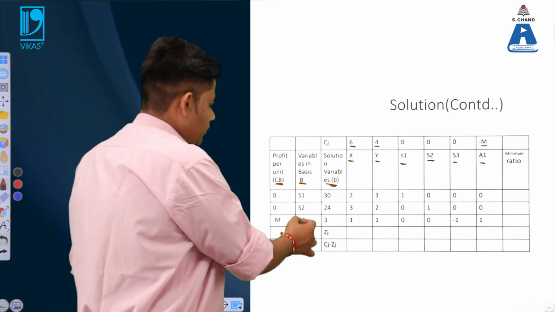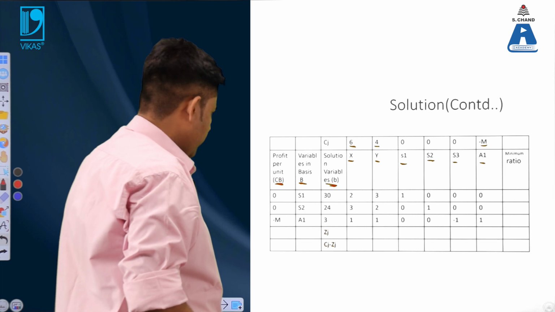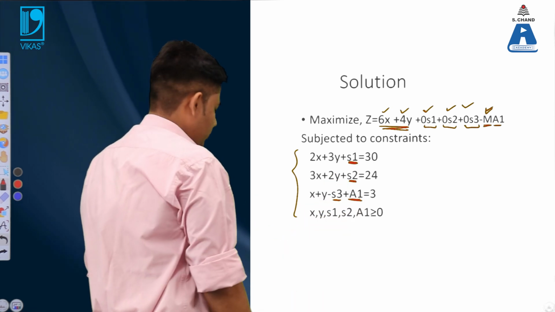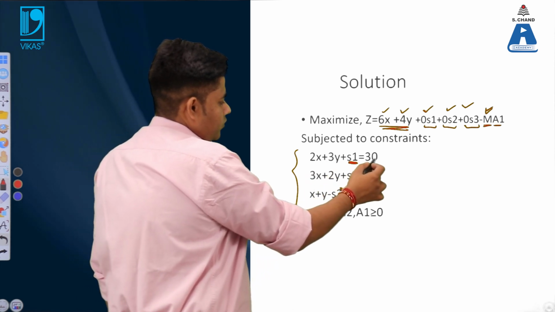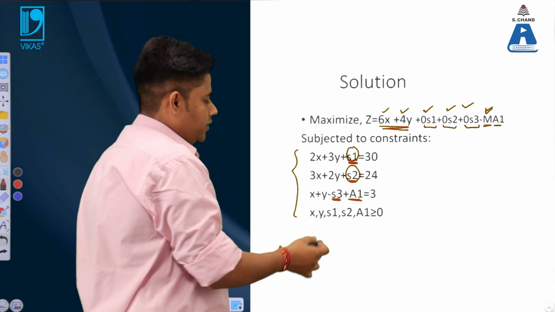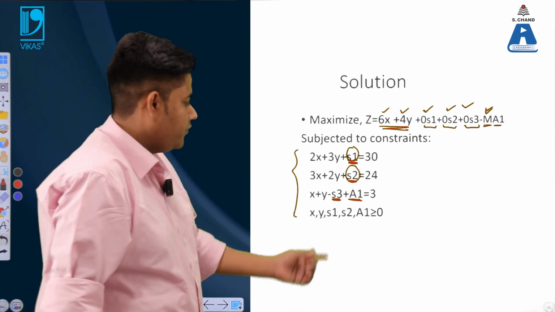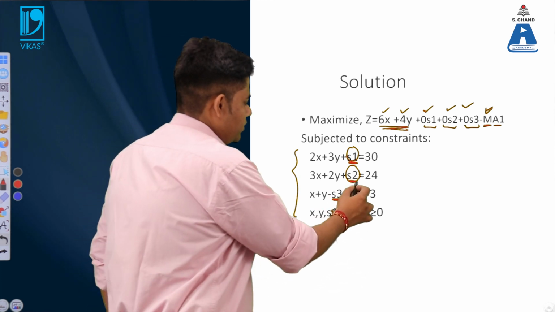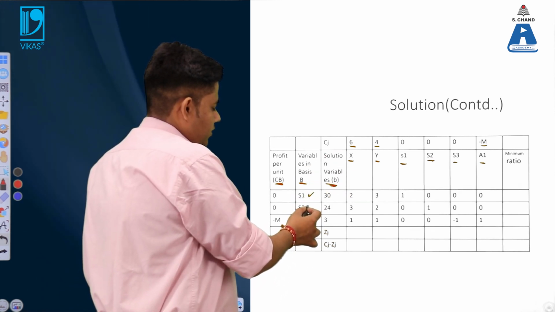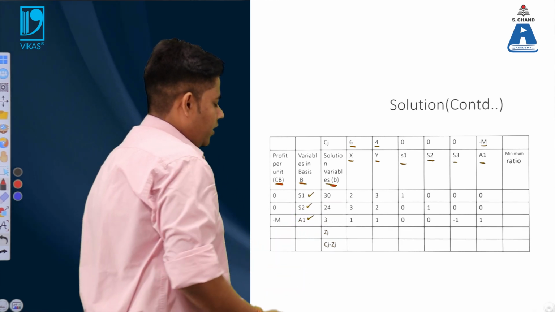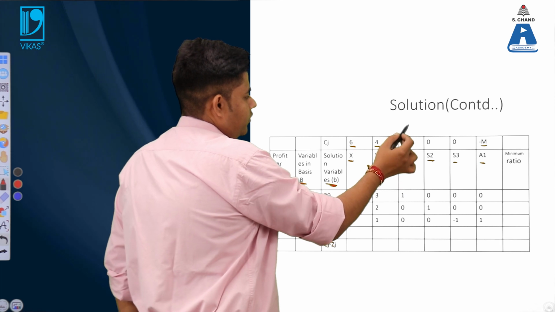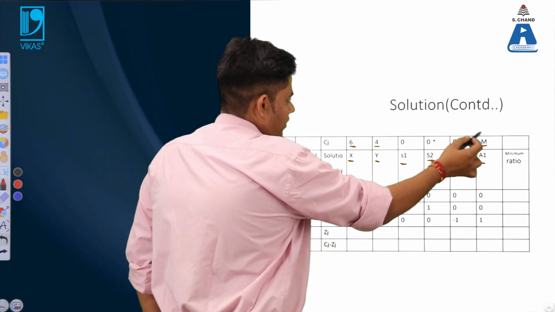And these bases would be filled from the constraint equations, which are S1, S2 and S3 values. From these you have to choose S1, from these you have to choose S2, and you have to make a decision choosing from S3 or the artificial variable. If there is a choice between the S variable and the artificial variable, you have to choose the artificial variable initially to be placed in this table. So S1 is the first basis, second is S2 and third would be A1. And CB indicates the coefficient of these variables from the objective function. So S1 has a coefficient of 0, S2 has a coefficient of 0 and the artificial variable has a coefficient of minus M.